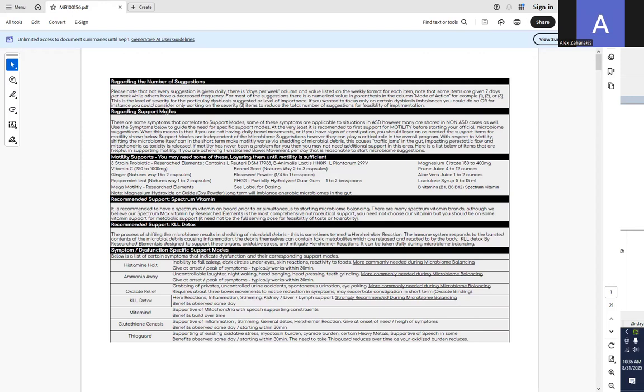There is another supplement that we designed. It's called KLL Detox. I mean, if there's one that I'd say parents from us that they should try, it's this one because this really helps to bring down a lot of the stimming, reaction, reactivity issues that someone may have. So it could be a go-to item for you, or it could be something that you do on a daily basis. It stands for KLL, kidney, lymph, and liver.